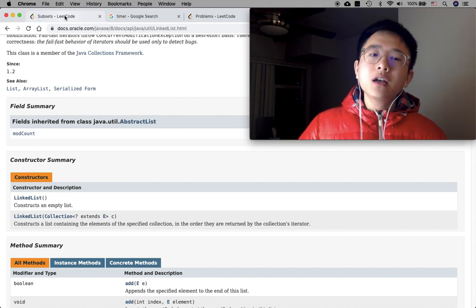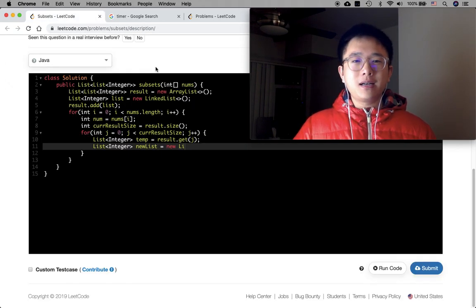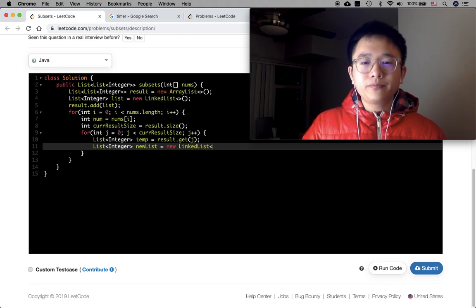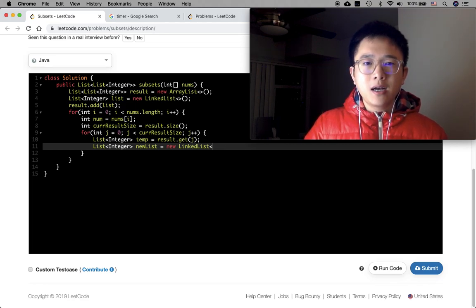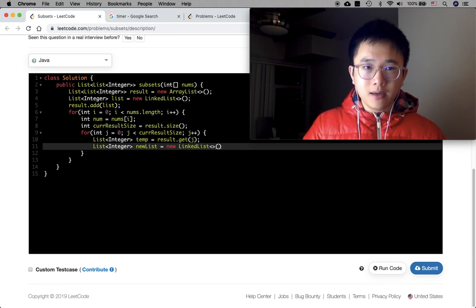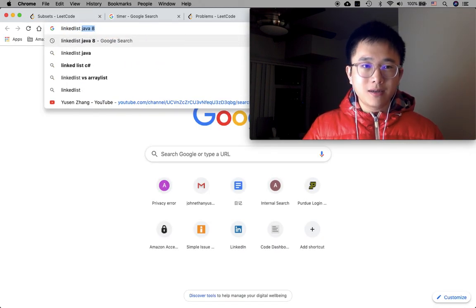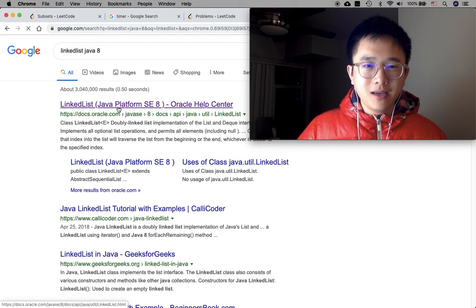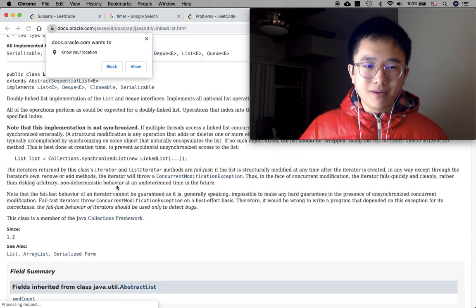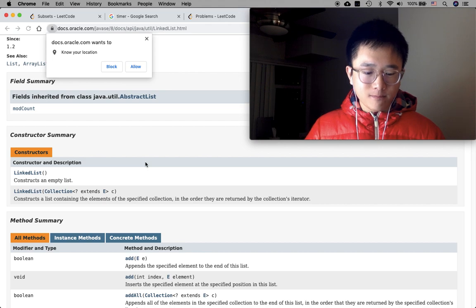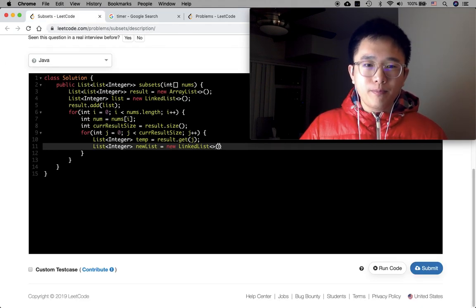Okay, so we can indeed put the list into that constructor. So we'll have a linked list, and we'll put this temp into it. Wait, sorry, this is the way you construct. That's right. How does the constructor look again? I just can't remember anymore. Okay, that's good. So you put in this temp.